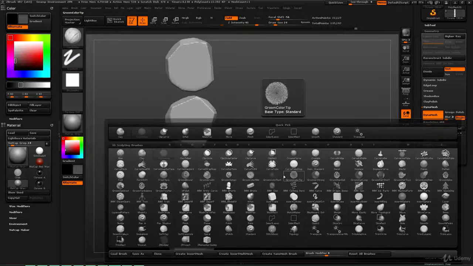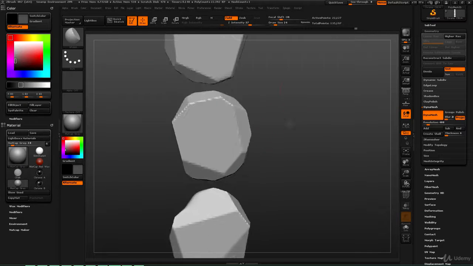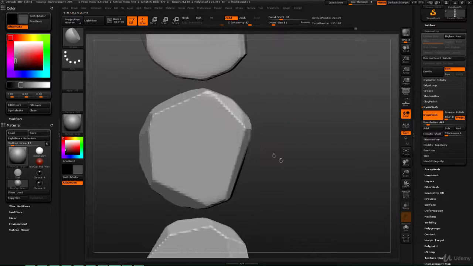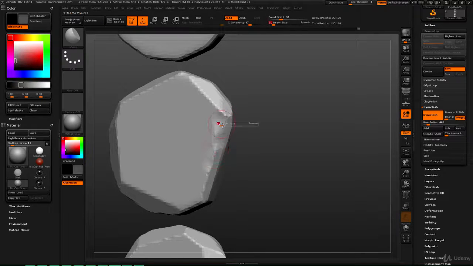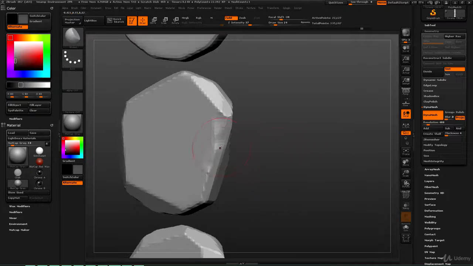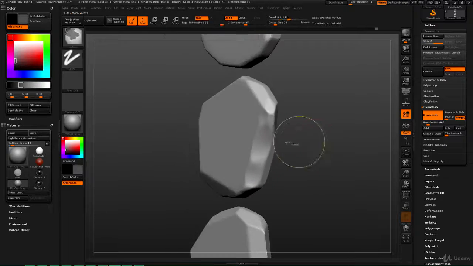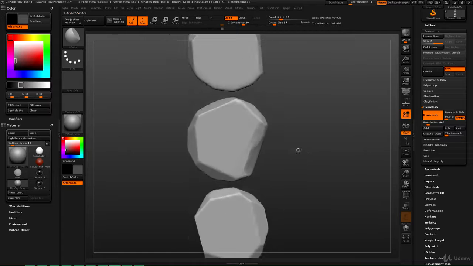Don't forget that you have BH, which is your H polish right here. And what that does is something like this. If you have kind of an edge right here, and it's around this angle, I forgot the English term, but I'll just show you what it does. If you just click, as you can see, it flattens that out. So that's really helpful if you're doing stylized rocks, especially if the resolution is up. And you play with the intensity right here and the size. It's going to flatten that out, and that's always helpful.